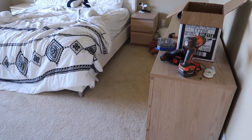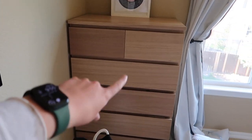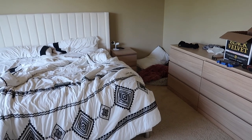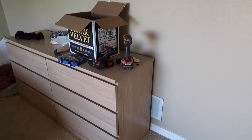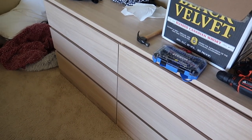I have a haul from TJ Maxx where we got most of our bedding, our bed is off Amazon, and we have IKEA dressers. I didn't clean things up before this video or make the bed because I'm stripping it all off. This is what we're working with right now — a chest of drawers, nightstands, and dresser from IKEA. I really wanted to go for a more neutral theme in this bedroom.